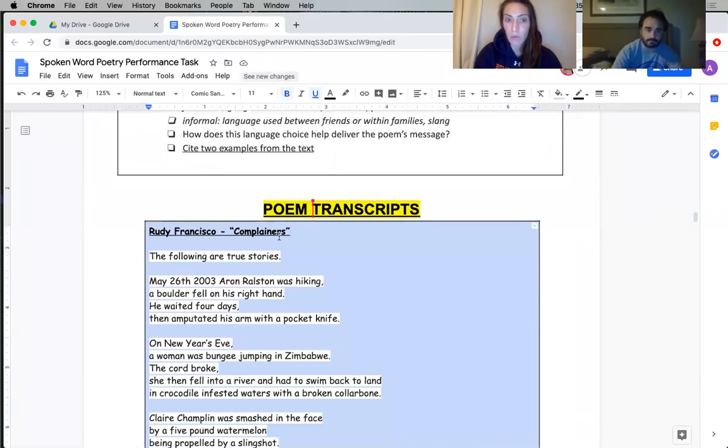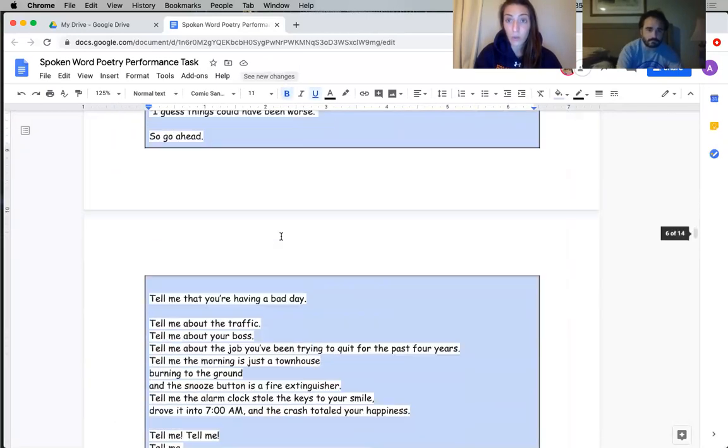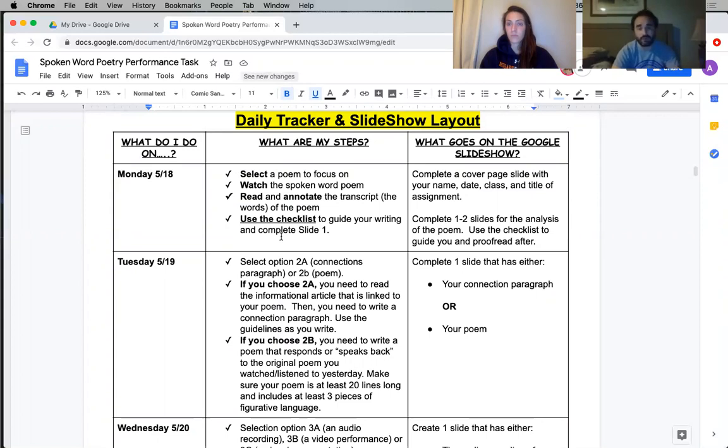All of the transcripts are here, poem transcripts. The name of the poem is here, and the words for the poem are here. But you can read over them. Just skim over those transcripts and you will see, oh, this one looks easier. Okay, then do that one. That's fine. Or if you want to challenge yourself more, by all means, take the challenge. It's absolutely your choice, guys and girls.